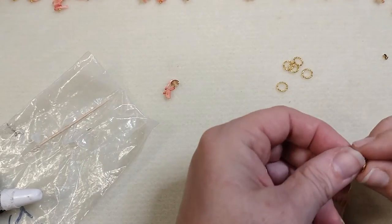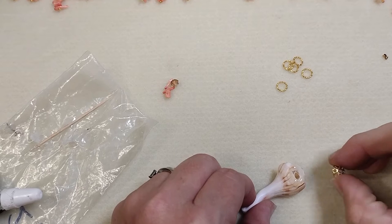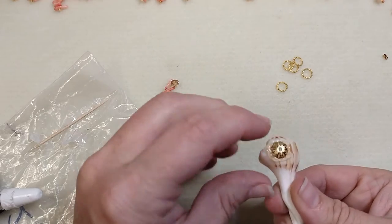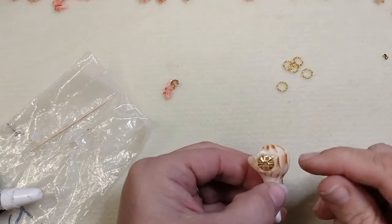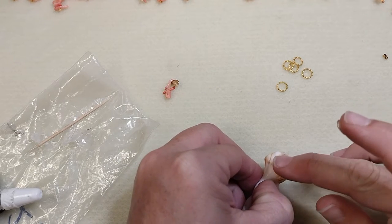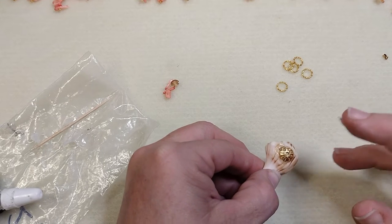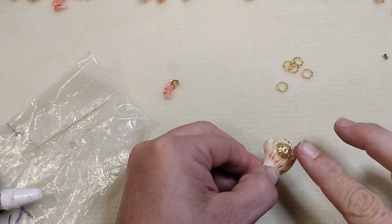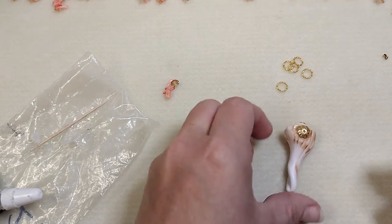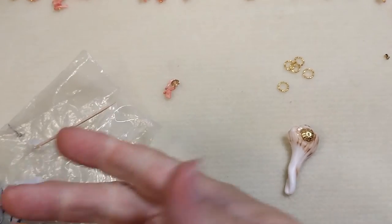And then I'm just going to take this little bead cap here, and I'm going to place it in the glue over the center of the hole and just press it down. Now E6000 dries clear, but still there's quite a bit around that. So I'm just going to rub some off with my finger, rub around there, and it's okay if it gets up on the bead cap. Really, I kind of want it to because I just want it to be coated pretty good. So I'm just going to smooth it out so it's not in a big lump there. Okay, and we're just going to let that dry for a minute.